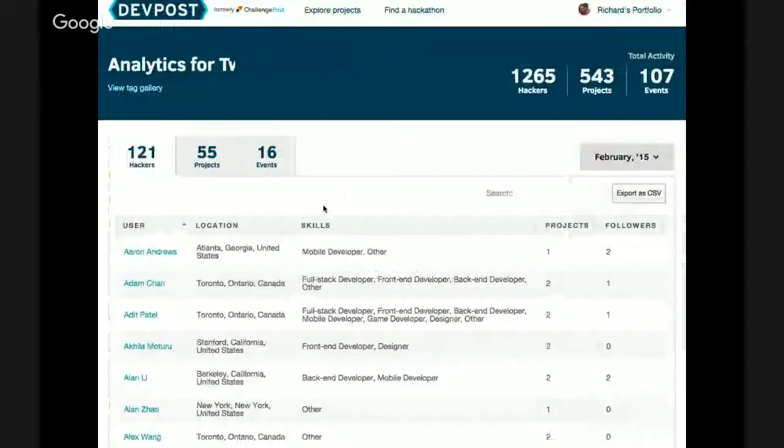So here's another thing that you should be doing before the event as well. And I know many people have already been sending across their details to Emma, but get set up for the metrics dashboard on Devpost. Now, I'm going to go into detail a little bit later on the metrics dashboard, but what this provides you with is a way of accessing the information about who's using your technologies, what are they building with it, and where are they building it. And you can see this across the hundreds of hackathons that Devpost powers. It's completely free. You can download the data.